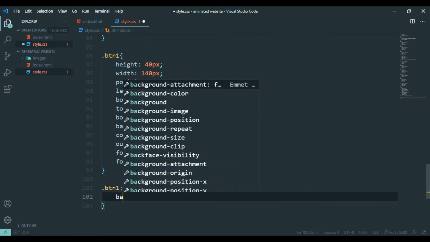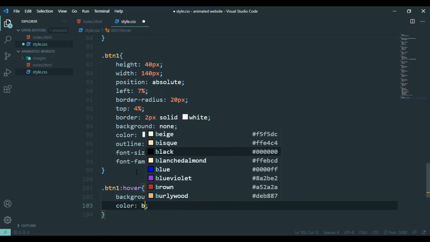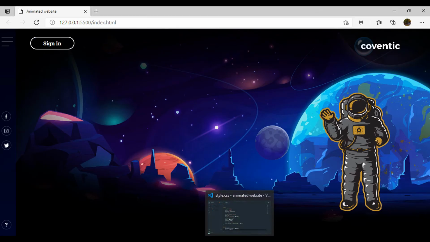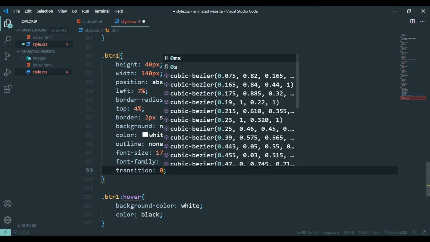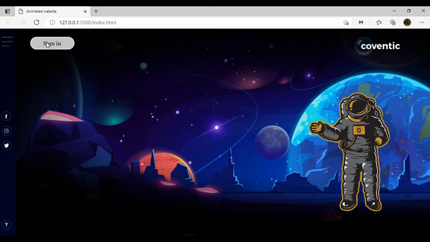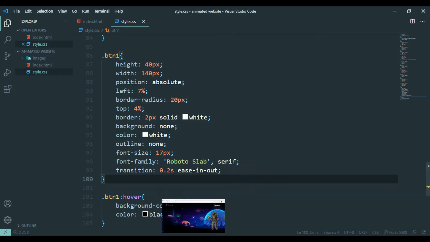So I'll use btn1 hover, background color white and color black. And let us add transition to it. And as you can see that this button is looking fine.